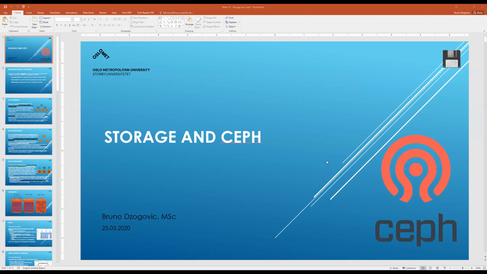Basically, what we're going to talk about is some aspects of storage, because when we talk about storage, this can be quite confusing for some people. That's why I put the small icon here for the floppy drive, which is still being used as a storage icon. And people usually ask why. Well, it's to differentiate storage from memory, to make clear that memory is not the same as storage. So a RAM module is different than a hard disk, right?